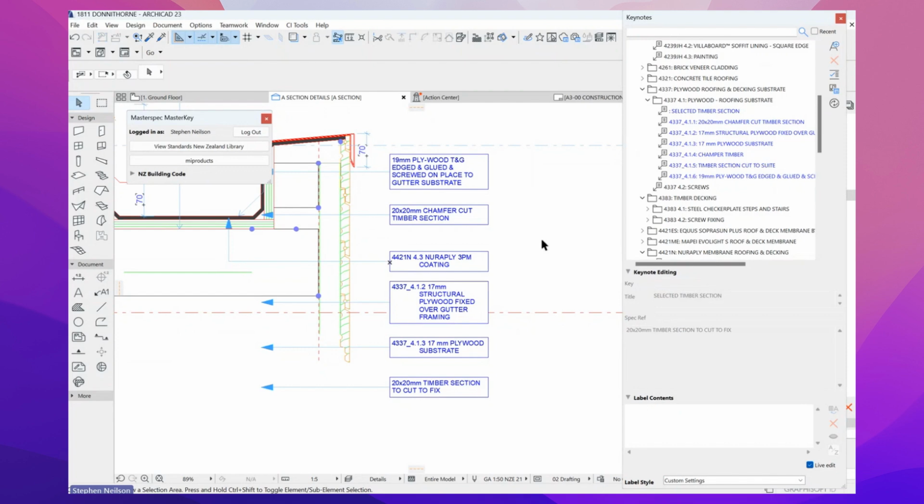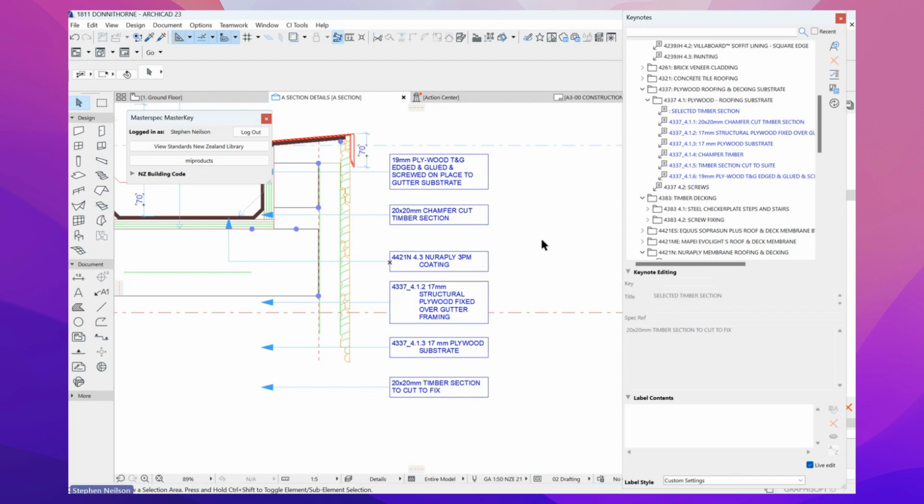Well, that pretty much covers everything for MasterKey for Archicad, with linking your specification and your drawings together, how to update, how to bring keynotes from the actual palette into the drawing itself, how we can change the outcome of the keynote reviews, if you want to see the CBI number, if we just want the short heading or the long descriptive heading, and how you want the view set up depending on whether you're in your elevations, sections, or details. On top of that, we showed how you can set your text case settings, and also how you can set the rules for the tags and the information that we have within the tags.